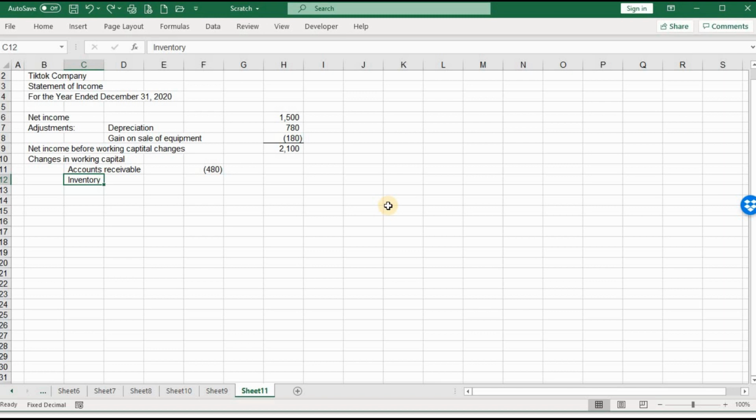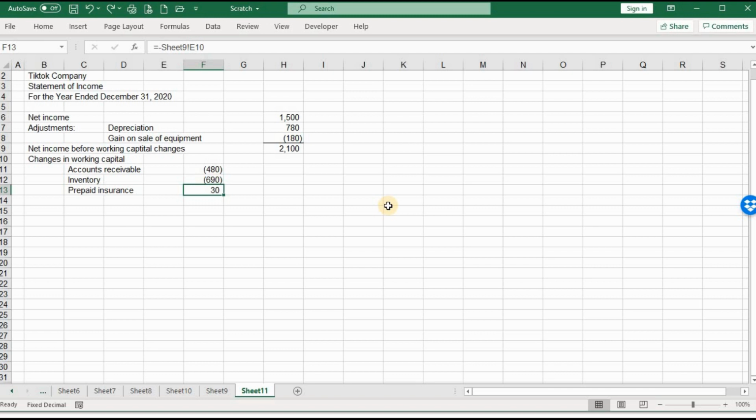Since inventory has an increase of 690 pesos, the effect on cash is inverse. That is why negative 690. For prepaid insurance, it has a decrease of 30 pesos. Again, the relationship is inverse. That's why the effect on cash and cash equivalent is increase. However, for liabilities, the relationship with cash and cash equivalent is direct, which means an increase in a liability account is also an increase in cash, and a decrease in liability is also a decrease in cash.